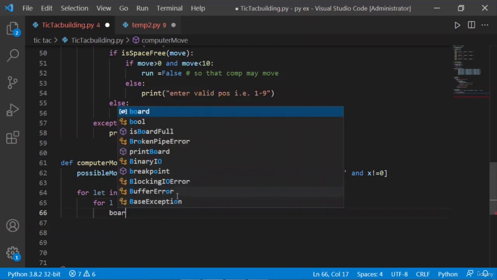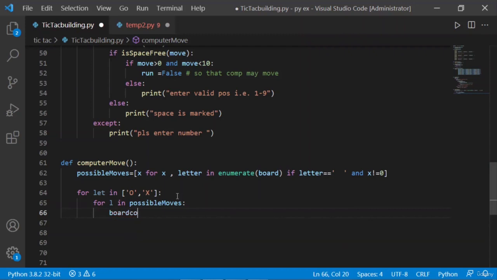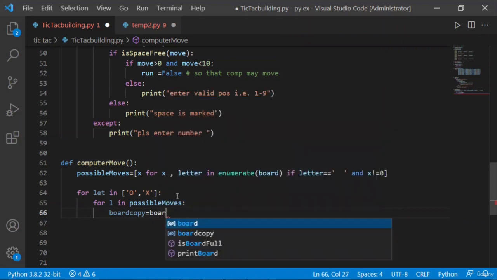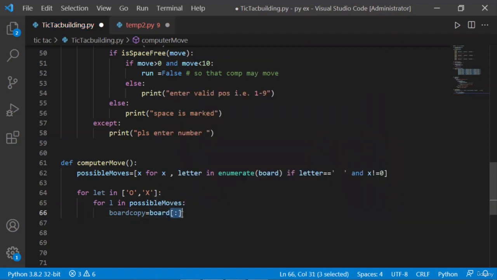Now we will again copy the board, and we will fully copy the board. So here you can see we are having this kind of statement. If you are using a list, and if I have used here 1 comma 3 or something like this, a change in board copy would also make a change in this one. But now since we are having only this colon in between, the board will get copied, but no change in board copy will result in a change in board.